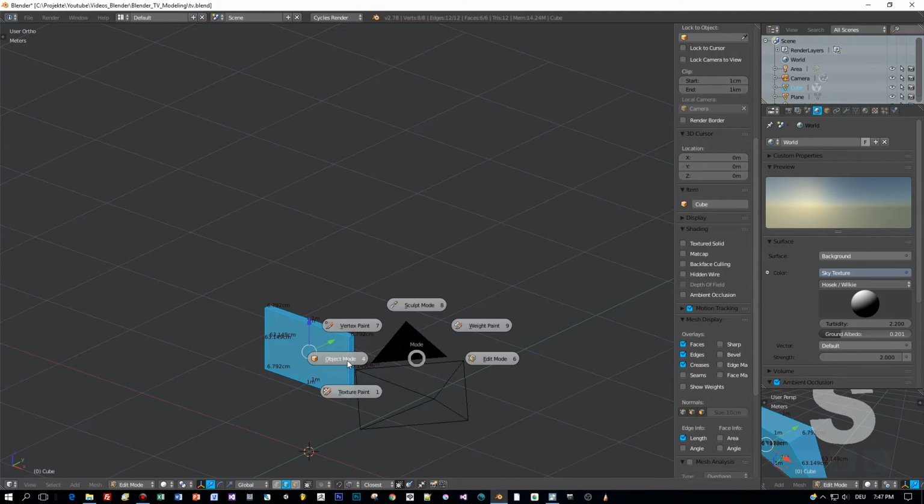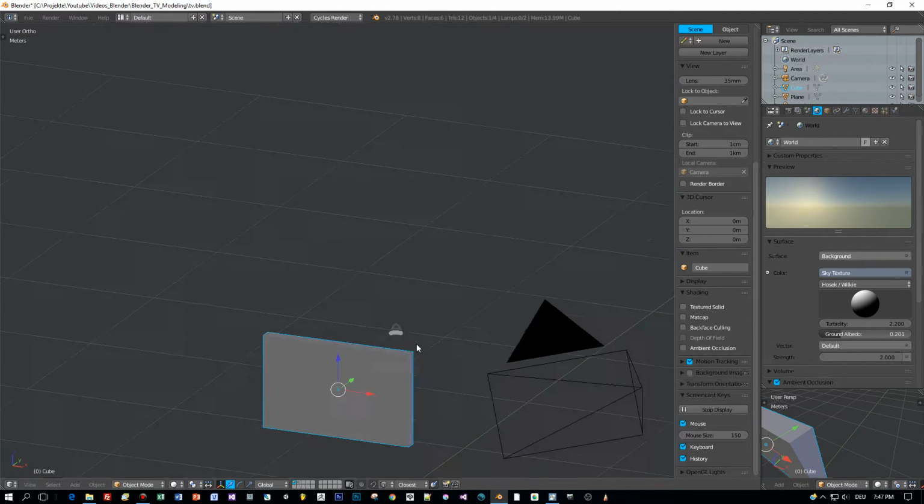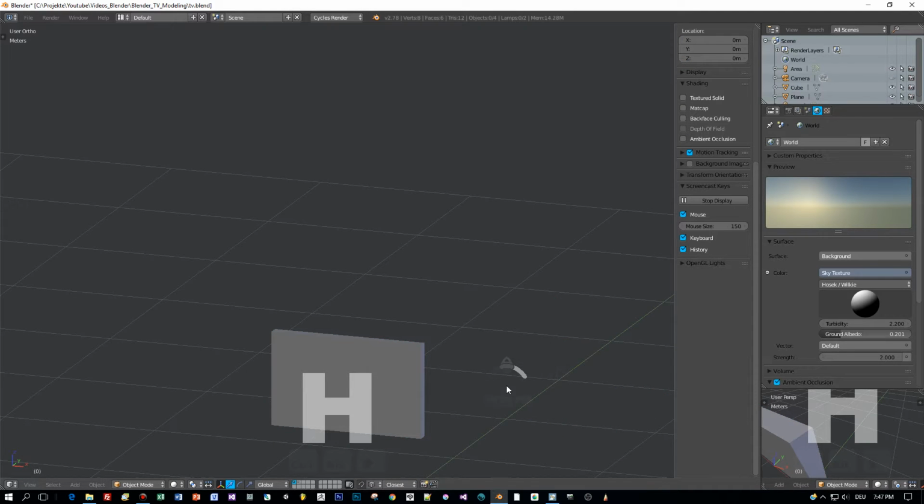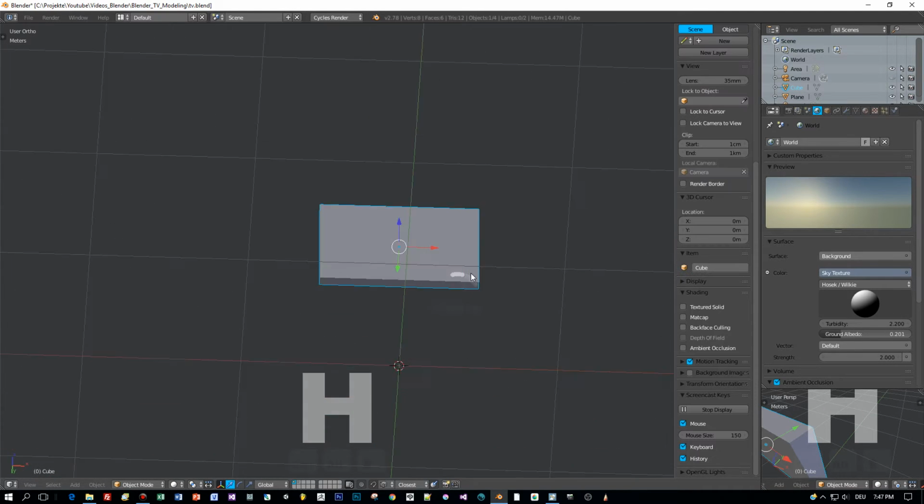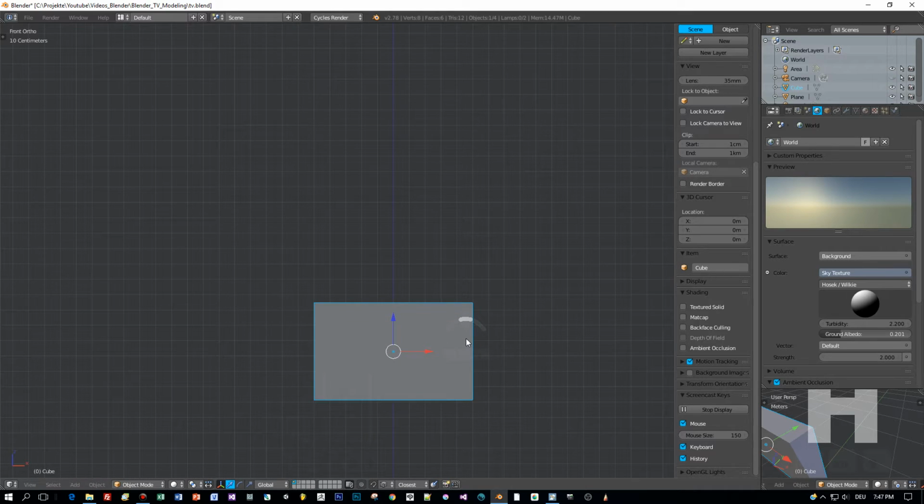Okay, let's hide the camera because we don't need it for modeling. And then let's return to edit mode and add a bevel.